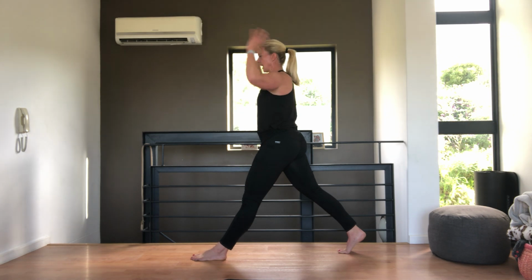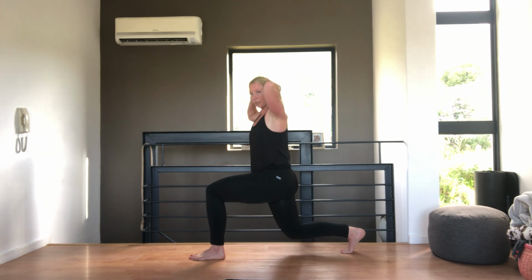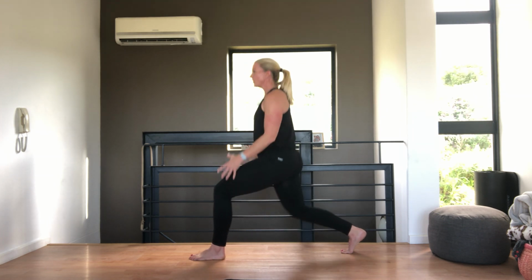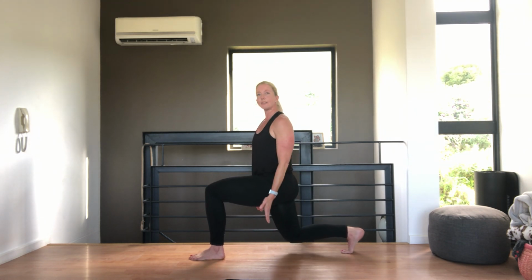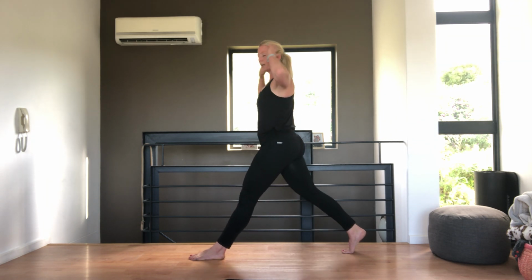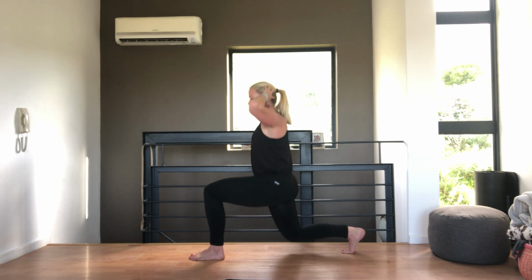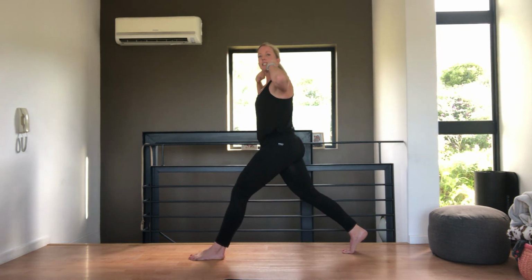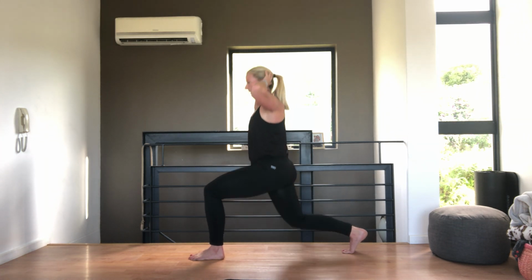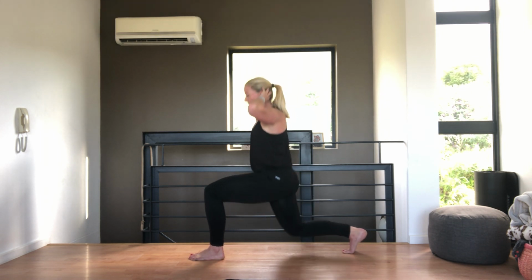Let's go. Other side. Hands behind your head. Tummy pulled in. Nice and slow. Down and up. As you come up, think of tightening all these muscles. That's it. Weight goes down evenly between you. So I'm literally dropping down and up. That's it. I'm not going forward. My weight goes down and up. Very nice. For four more. Much better this side. Three. If your knees get sore, please stop and go into a wall squat. Two.